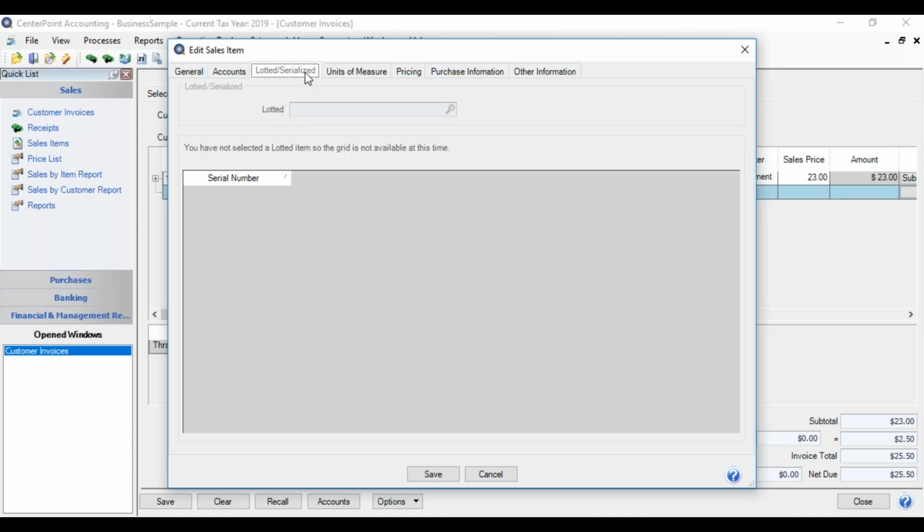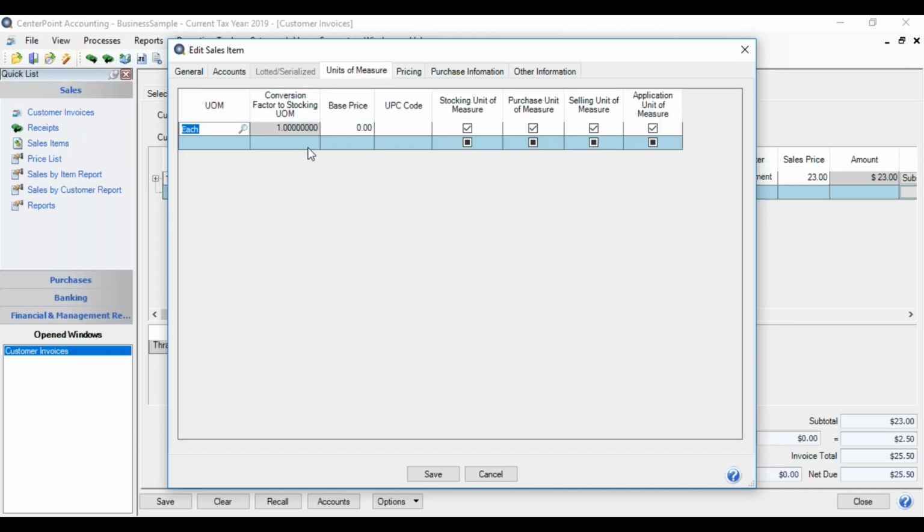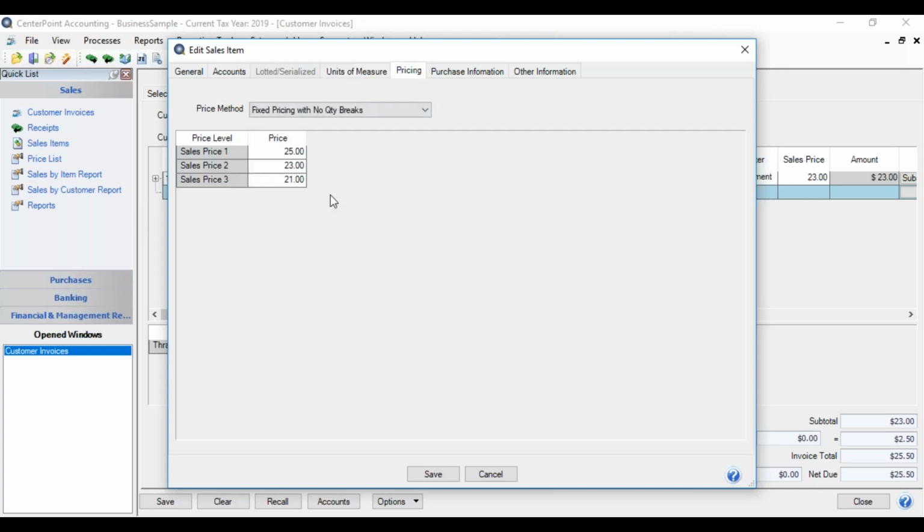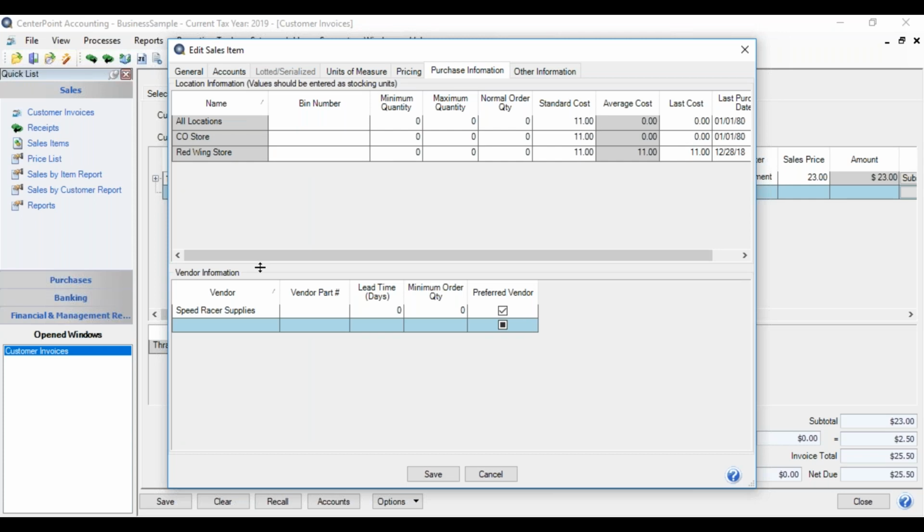If this were lotted, there would be information here for the lotted or serialized type inventory item. The units of measure: inventories are capable of purchasing in one type of unit of measure and selling in another, and then you would have a conversion factor here. You can have the different price levels we talked about. Your purchase information is keeping track of what vendors you purchased from and what locations you purchased into.